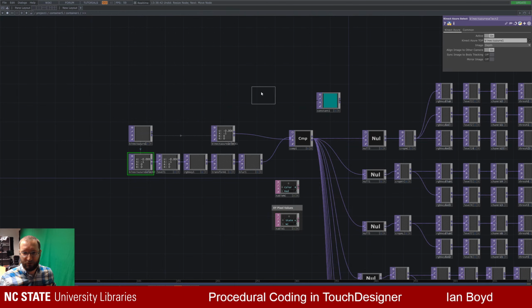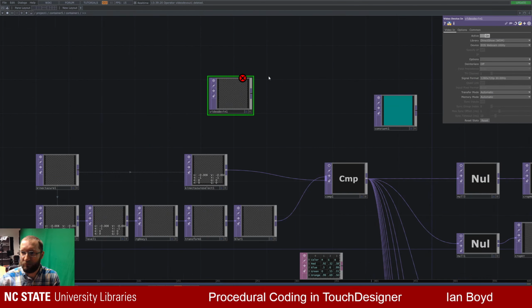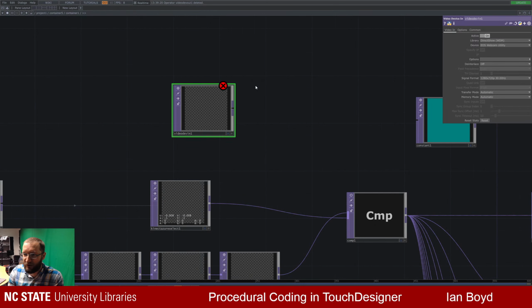So video device in, well, not out. Video device in. Real fast, let me check my EOS webcam utility in here. Be right back. I just want to try this real fast.